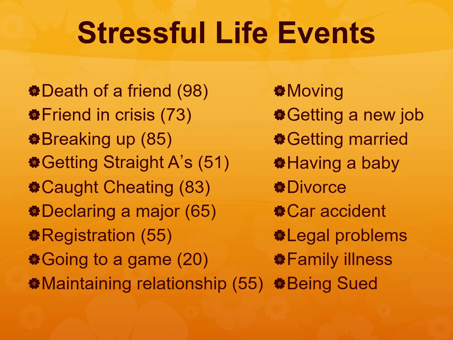And the second column is the general life events inventory for adults. And this does not include stress points or the number of points allotted for each of the events, but just take a look at what's on there. Getting a new job, getting married, having a baby, being sued, legal problems. Some of those probably seem really natural, that they're going to be stressful events. But I wonder if there are things on this list that are also a bit surprising. Things that might seem strange to have as a stress inventory, things that maybe don't seem like they should be all that stressful.